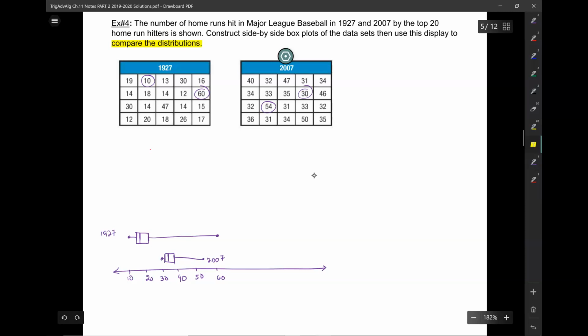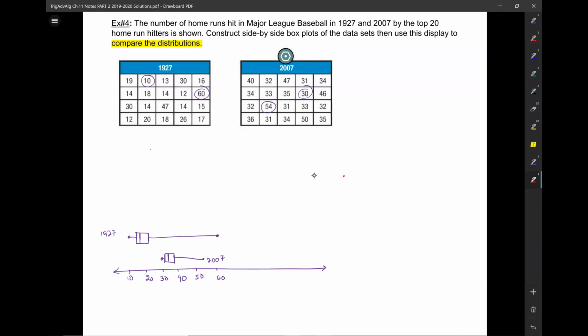Well, there is a lot of information we can gather from here, right? One is you can see how the box for 2007 is further to the right than in 1927. That means most of the scores, or the home runs, right, lie within the 32 to 38 range, whereas in 1927 it was a lot lower.